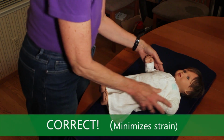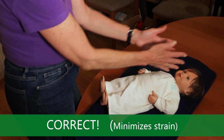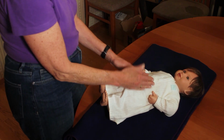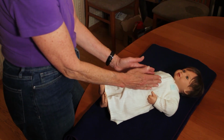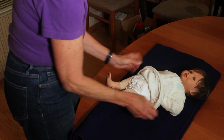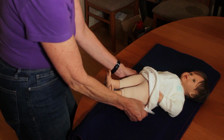What you do want to do when you're using a changing table especially, is you want to have the baby a little more diagonally so that you can be in front of the baby. If you're on a bed or a floor or a couch, it doesn't matter about diagonal as long as you're in front of the baby. And then as you're changing, your hands are in a neutral plane, and it's easy to use your hands without strain.